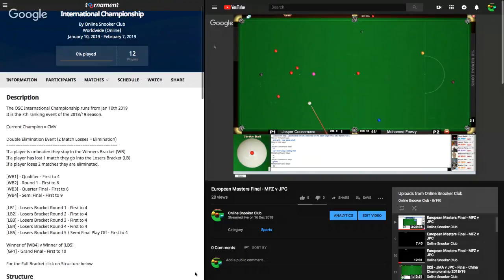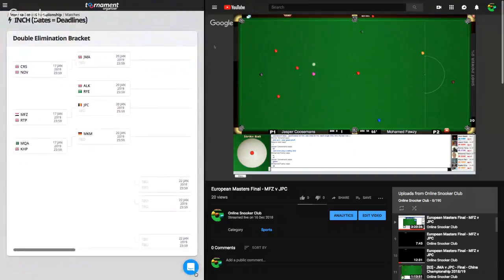The balls are in great positions. Will that pink go through? I don't think it's all academic now. So Jasper Kuzman needs snookers, two 4-point snookers, and that pink will not go through. So the yellow, it doesn't go in. It wouldn't have killed the game off, but technically Mohamed Fawzi needs one more pot to win the European Masters final and take £75,000 home with him.